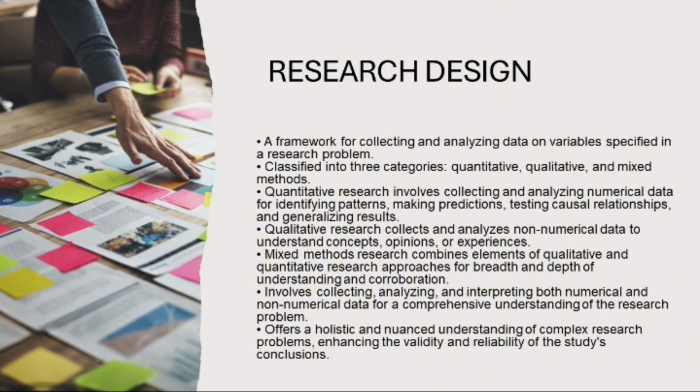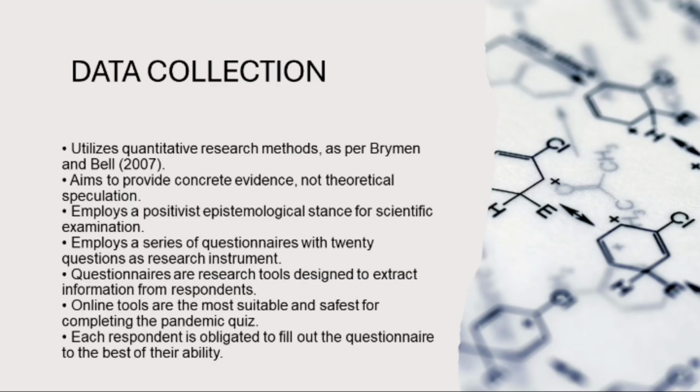Data collection. The data gathering strategy used in this study is quantitative. Since the goal of the dissertation is to provide concrete evidence rather than theoretical speculation, quantitative research methods are preferred. Quantitative data is often gathered when a researcher has a positivist epistemological stance and seeks to gather information that can be examined scientifically. For this study, we use a questionnaire with 20 questions as our research instrument.